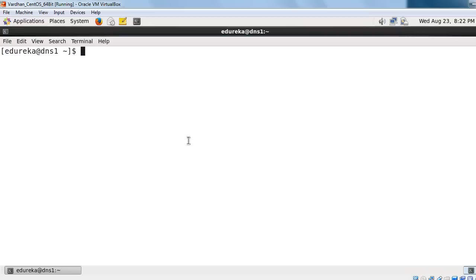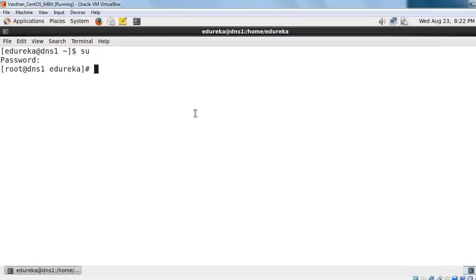Okay guys, so I hope you can see the VM clearly now, right? Now the first thing that you would have to do is to install bind, right? So the command for that is sudo yum. Well, what I'll do is enter as a sudo user.